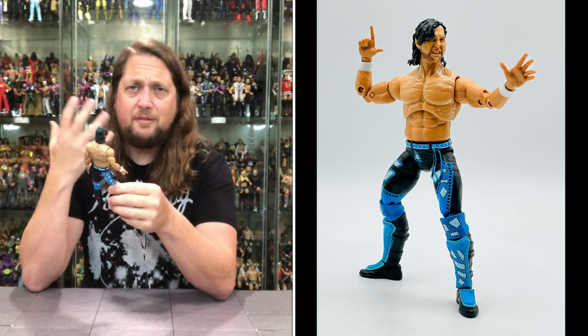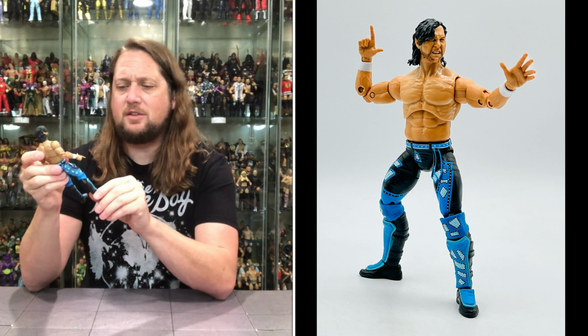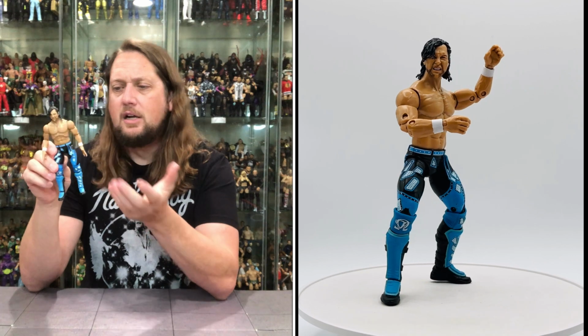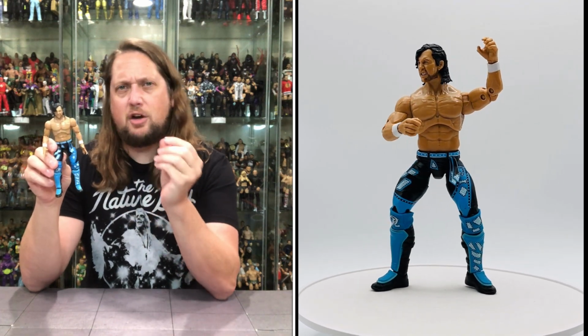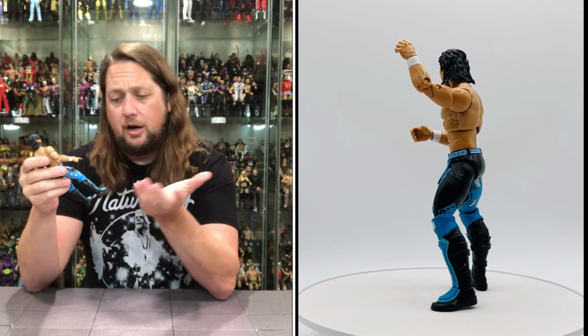But I guess the buying feature, the selling point for me here is the blue and black attire down in the tights. Looking very good. Omega symbol, of course, on the knee pad. Kick pads there. Looking very good. Blue and black together are a nice color combination. Nice on the eyes, of course. But looking good, all things considered.